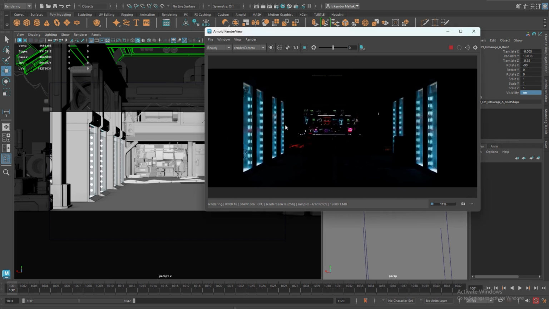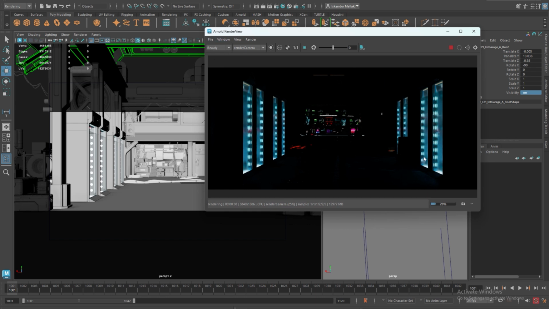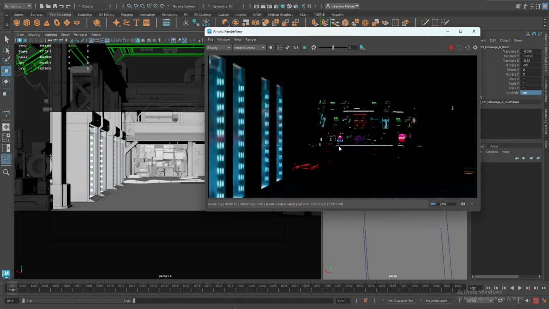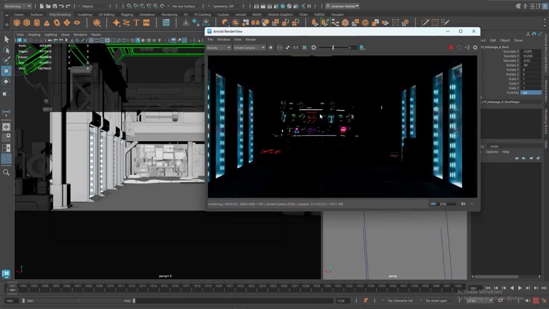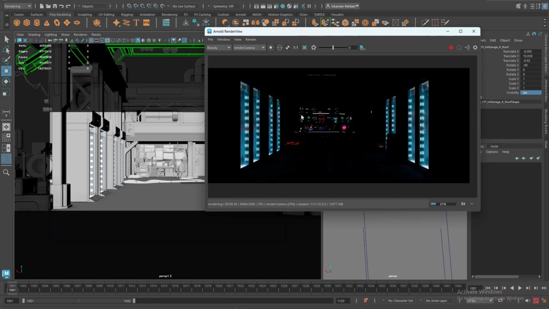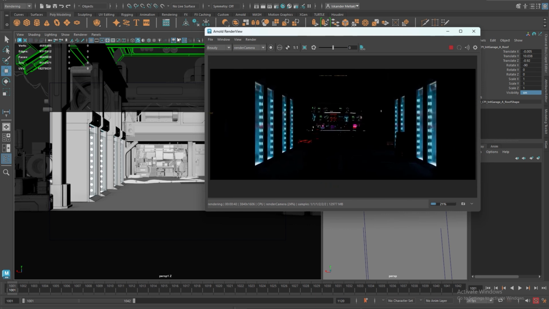Okay, so it looks like there might be quite a bit of lighting needed for this set. It's quite good that it's dark, because that's the idea. I want it to be dark. I need to probably remove most of those computers at the end, because it just doesn't fit with what I'm trying to look for.